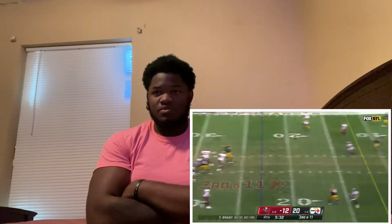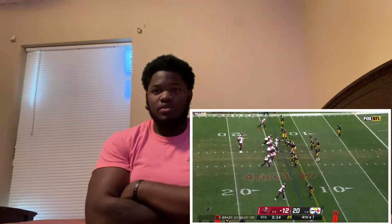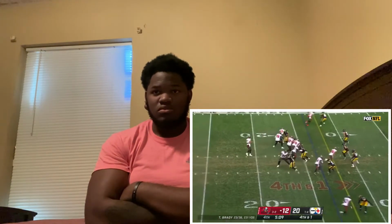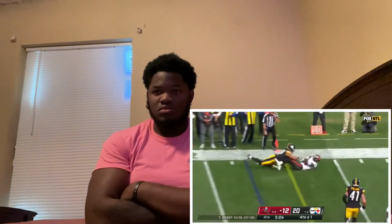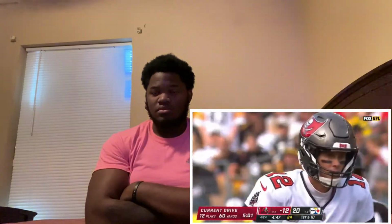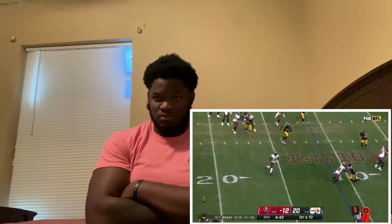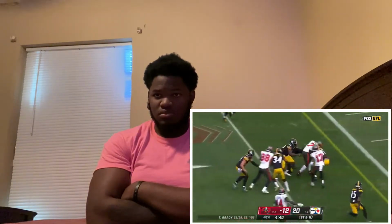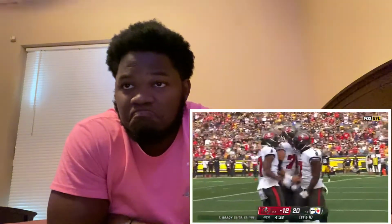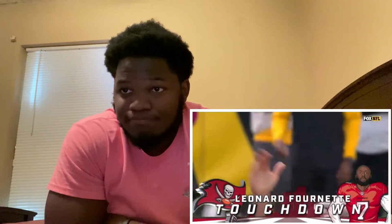Tom Brady on third and 11, complete but short. It's Rashad White out there. It was Fournette last time that ran for it on fourth and one. You circled Evans, but they go underneath to the rookie White, and he has just enough. 13th play of the drive coming up. Two fourth down conversions on this drive for Brady. Underneath Fournette. Inside the 10, inside the 5, and into the end zone. Leonard Fournette powering his way in, and they can tie him with a two-point conversion.